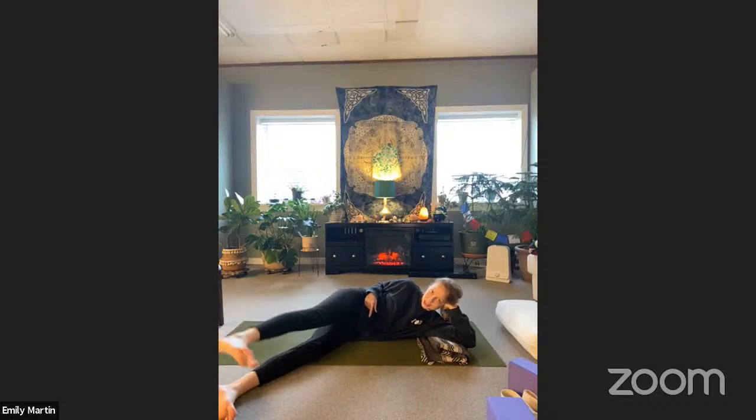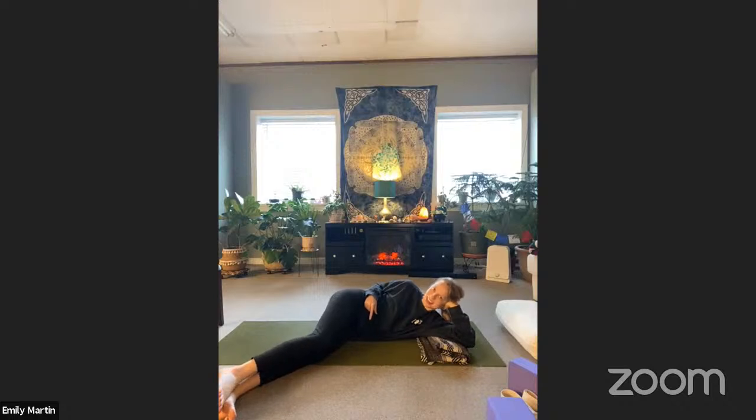And you can go ahead and switch the direction of that circle. Begin to go the opposite way with the leg. And a couple more, you've got this, don't give up. And exhale, relax that leg down.